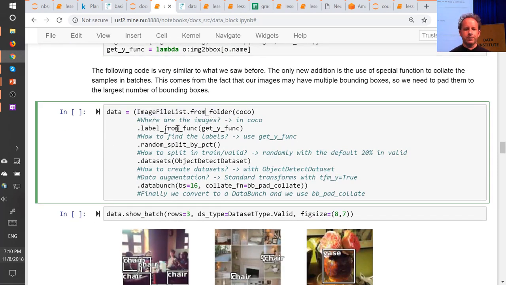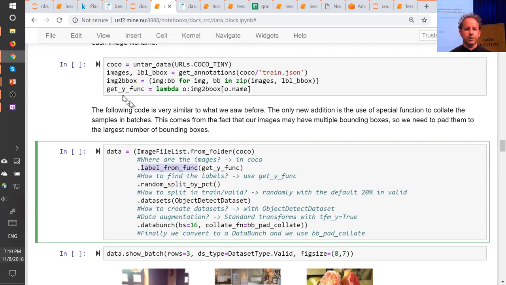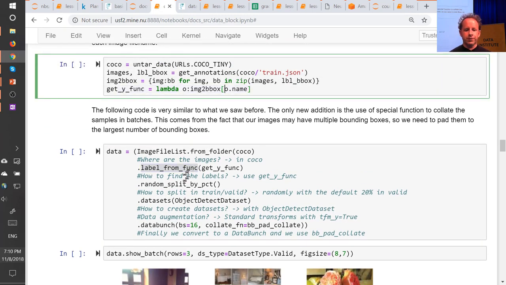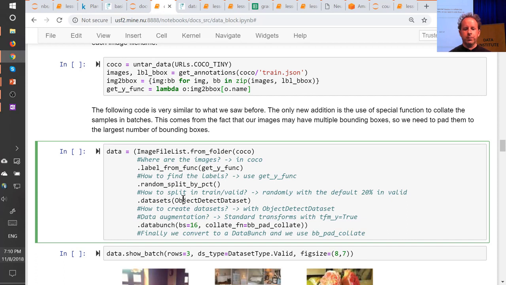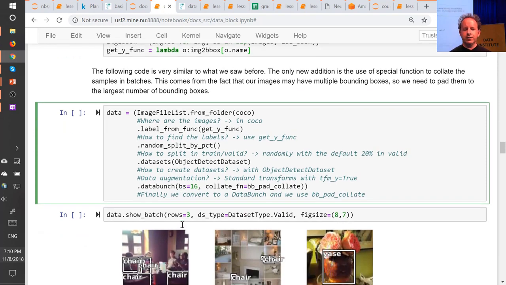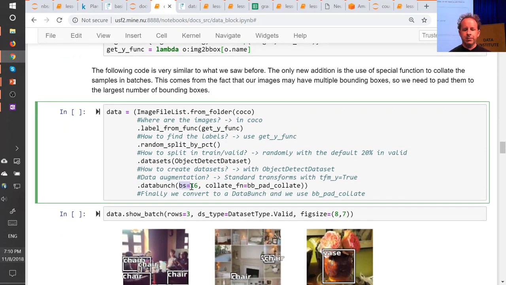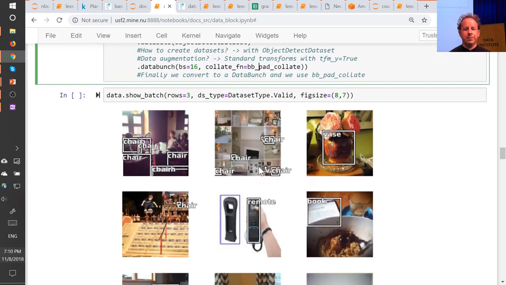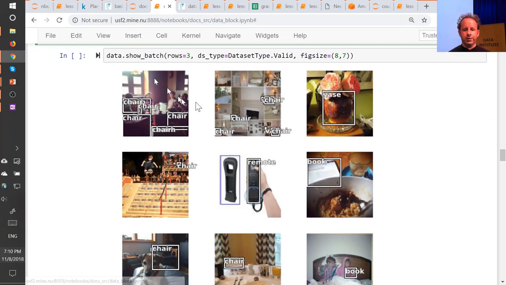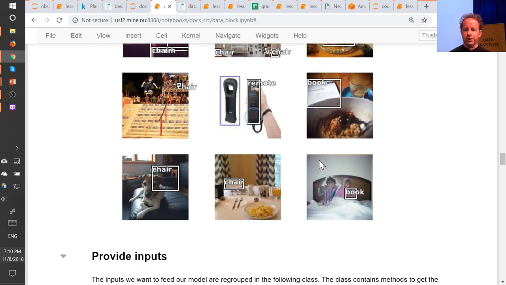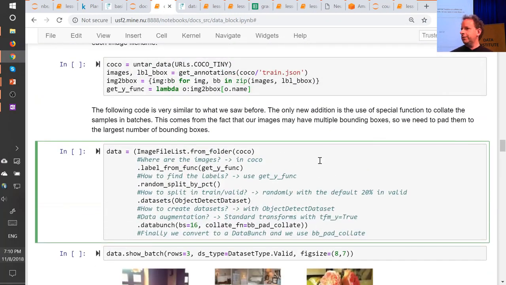Grab a list of files from a folder, label them according to this little function, randomly split them, create an object detection data set, create a data bunch. In this case, as you'll learn when we get to object detection, you generally have to use smaller batch sizes or you'll run out of memory. As you'll also learn, you have to use something called a collation function. And once that's all done, we can again show it, and here's our object detection data set. So you get the idea, right?